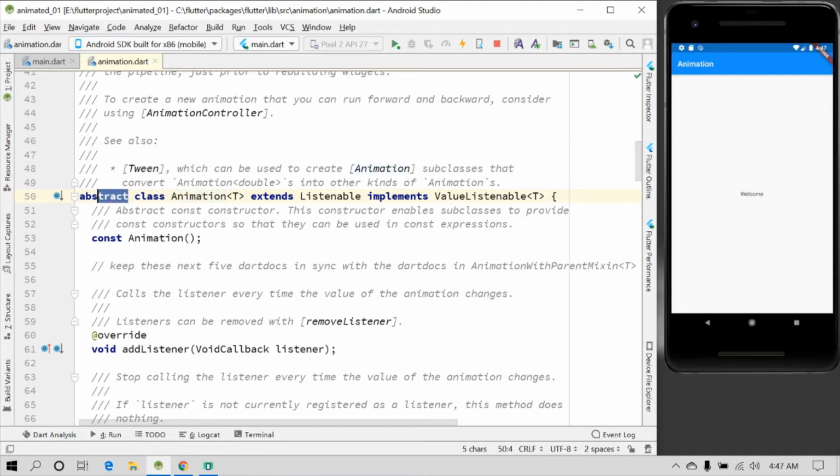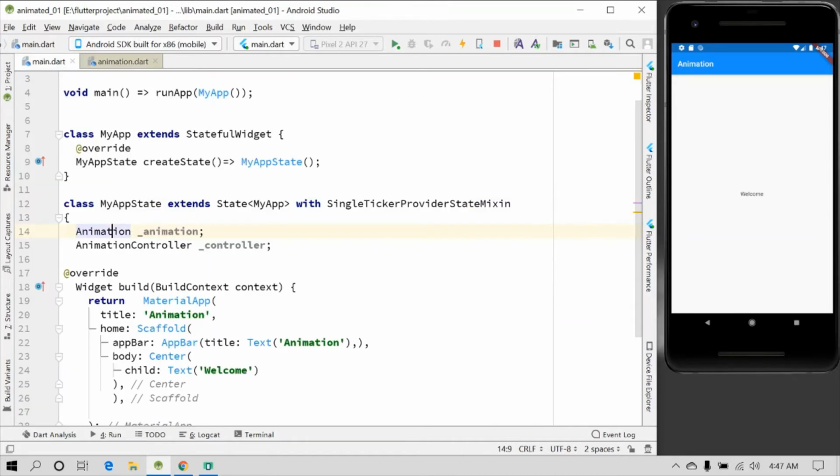An object of the animation class contains the information about the animation, like whether it's running as of now, or it's completed, or it's just started.